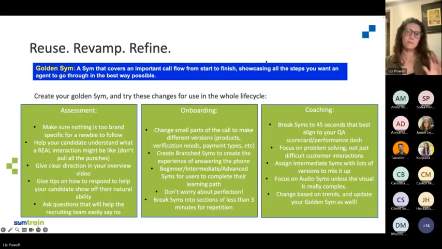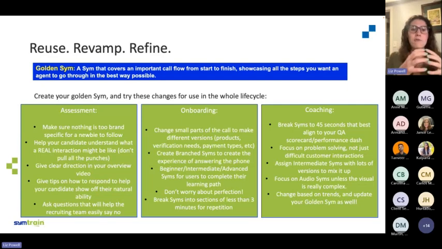All right. Sorry for the eyesore on this slide. I know it's a big one, and I'll read through it, and then I'm also going to show you some of these things within the system. But when it comes to your content, the way that I think about it, it's almost like our recycle type of lines here: reuse, revamp, and refine. So once you have content started, it doesn't need to be rebuilt from scratch, and not everything needs to be new. The real part of what we want to do is start with what we call a golden sim.